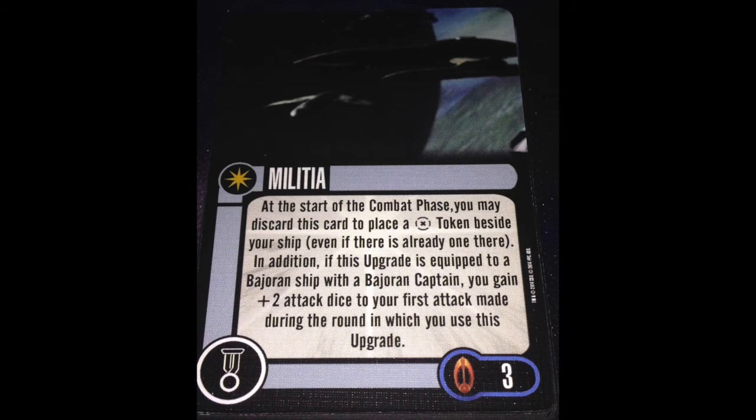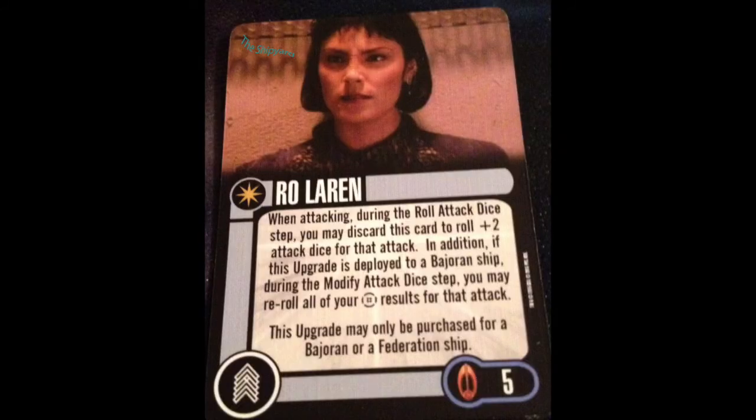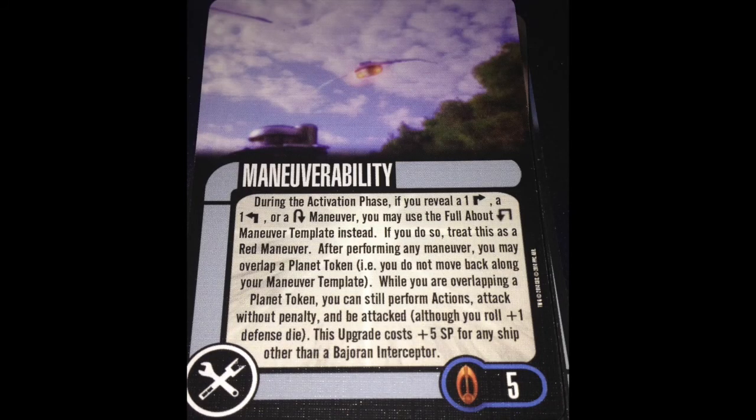Then we're going to put on Rolaren. That can give us another 2 attack dice. So our ideal time is to use Militia and Rolaren at the same time. We can reroll our battle stations. If we get any more battle stations, we can use our battle station token to convert. I'll take my chances.